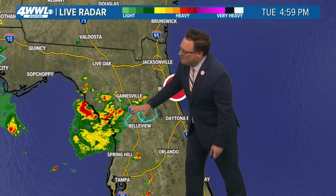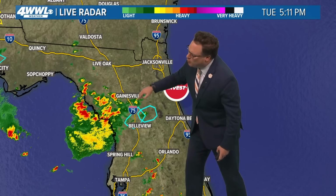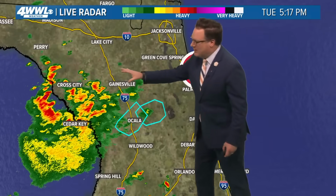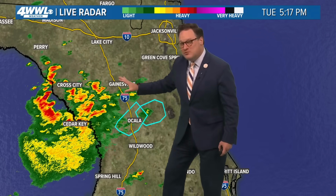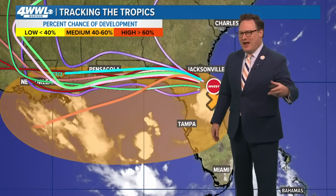Now from the Tampa radar, you can almost see around the Gainesville area what looks to be a little swirl there. There is still very much the possibility, this little circulation where it does try and form once it moves toward the Gulf, that it moves maybe a little bit more north and stays over land, which would be fantastic. Look at the winds around that mid-level or surface circulation on radar. The winds are only about 8 miles an hour, so this is not a well-organized system. Certainly a lot of thunderstorms around it, but far from being anywhere near a depression.